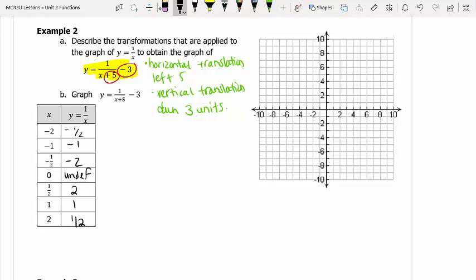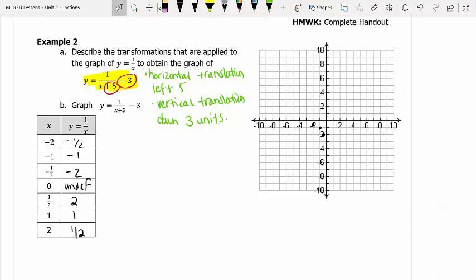And let's go ahead and plot that on our graph, keeping in mind that we have a vertical and horizontal asymptote, right? And these graphs never cross the x or y axis when they are just the base graph. Okay, so there's the base graph. Now we need to apply our transformations. So we're going to move this function left 5 and down 3.